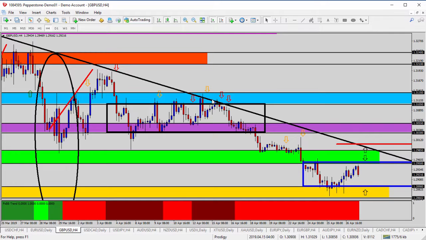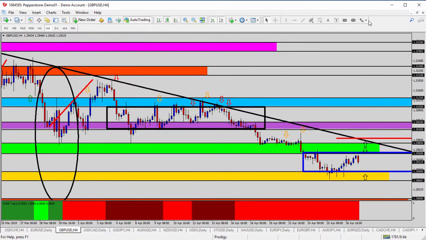So very similar to what happened up here at the black box and the blue zone. If I'm looking to go short, I want it to be as close as possible, maybe even inside that green zone, targeting the yellow zone and a continuation of that downtrend. Breaking through the yellow zone would even see it go lower. And right now the risk is a break above.